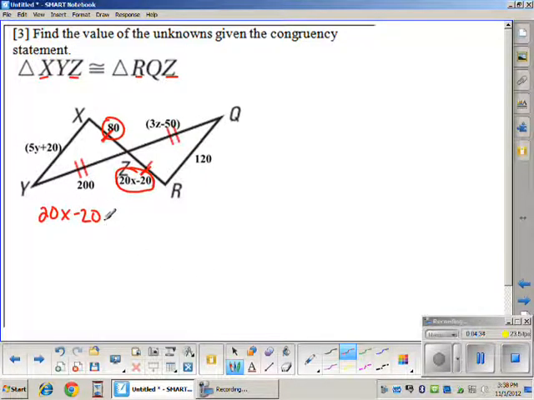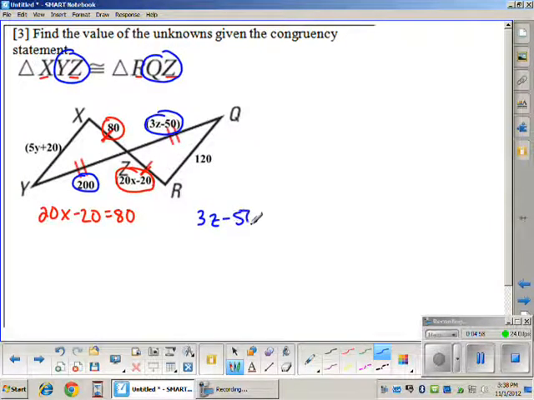But I want to point out how I'm picking out these values. Another piece of good information: we have this value 200 and this side length on the other triangle, 3z minus 50. Besides the 2 tick marks, which is a good indicator of congruency, I'm checking my congruency statement. We have Y over to Z, and we have Z over to Q. Those are in the right position, so they match. We have high confidence that 3z minus 50 will indeed equal 200.